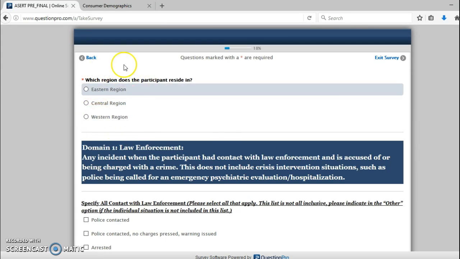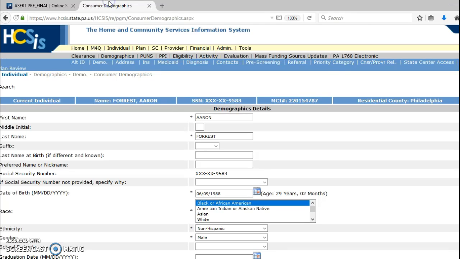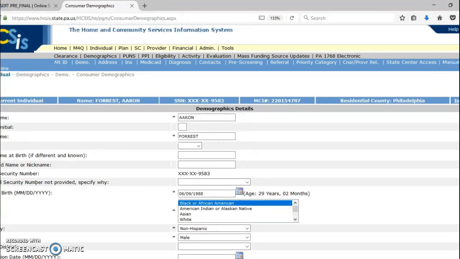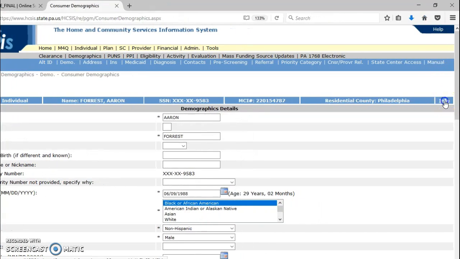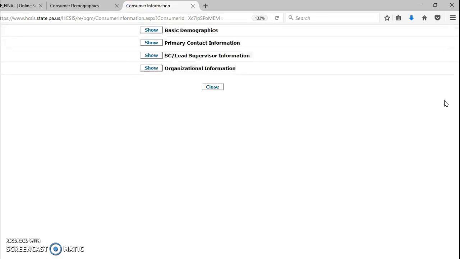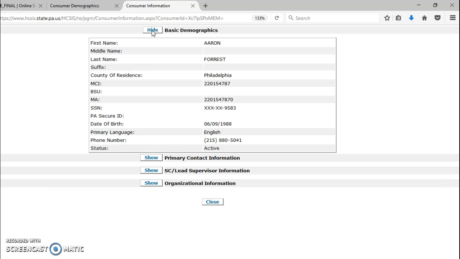Next, you will be selecting the region in which the consumer resides. Going back to demographics, you will see that they are in Philadelphia. If you click on Info, you can get info about the office closest to them. So here you will see demographics, you'll see Philadelphia again listed here.